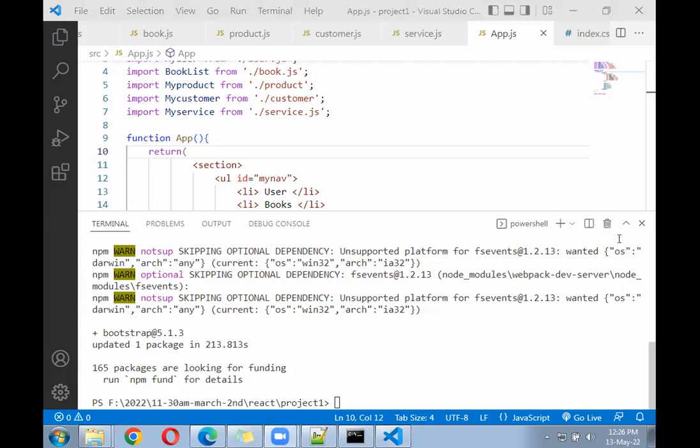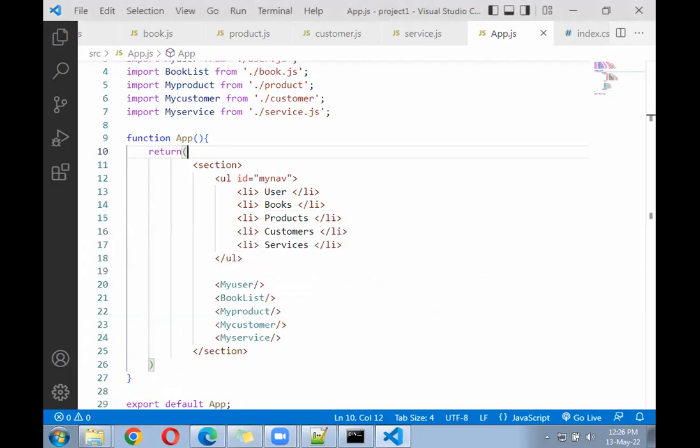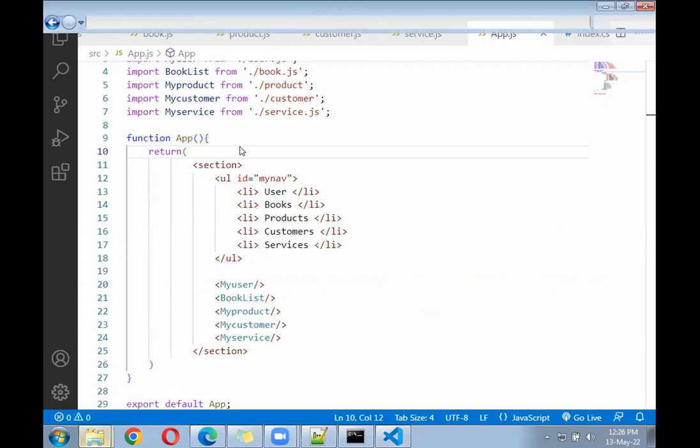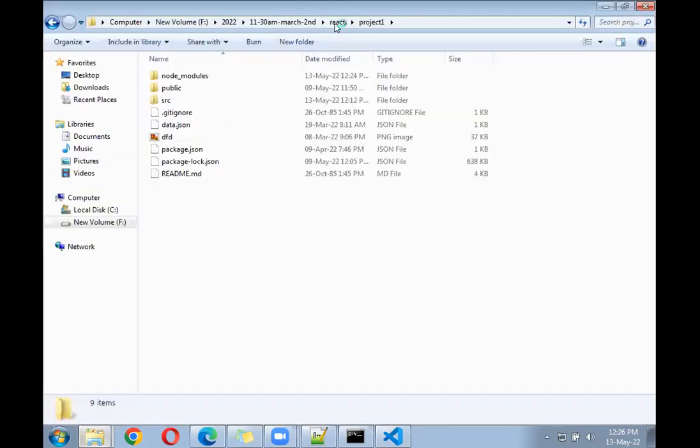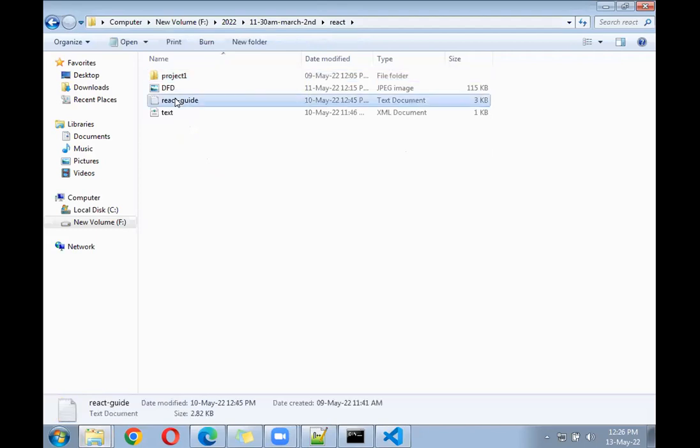Okay, completed then. Let's go next. What was the command to install Bootstrap? npm install bootstrap. Go to your developer guide. We have created one file now, the developer guide.